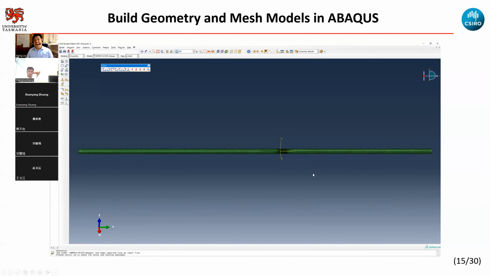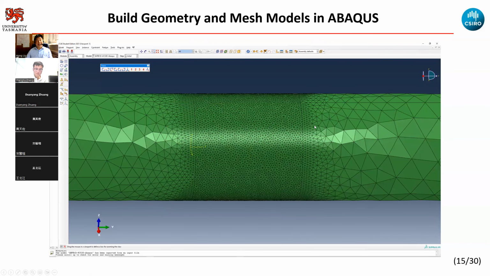So here this is a global view. This is the input bar, the standard one, which is 2.5 meters, from here to here. This is the transmission bar, the standard is 2 meters. Then we have the sample here. Obviously, at this big scale you can see nothing of the sample. If we zoom in on this sample, you will see that we use a huge number of elements here.